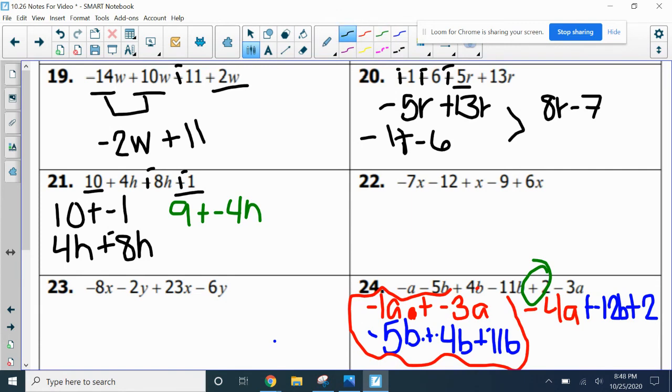Did you get that one right? Was it because you went back and fixed your signs? Awesome. If not, again, circle star. We'll figure out what you did wrong in class.